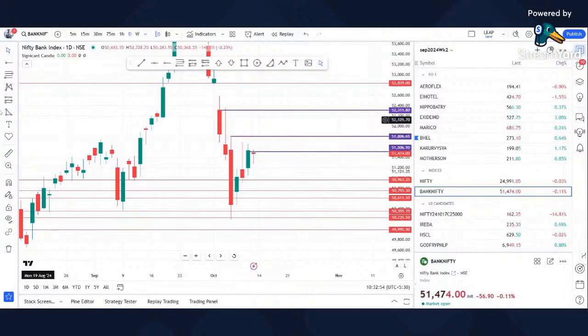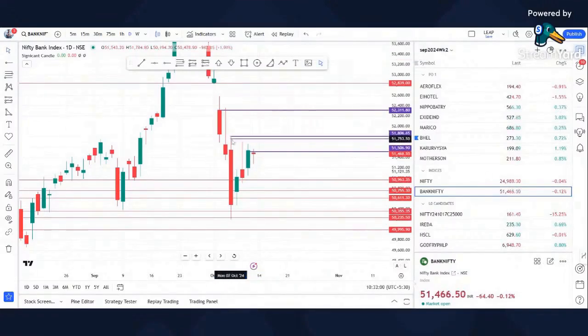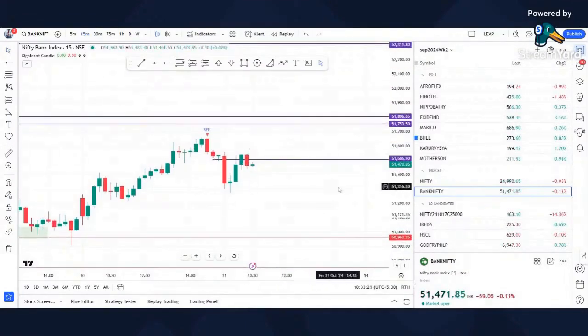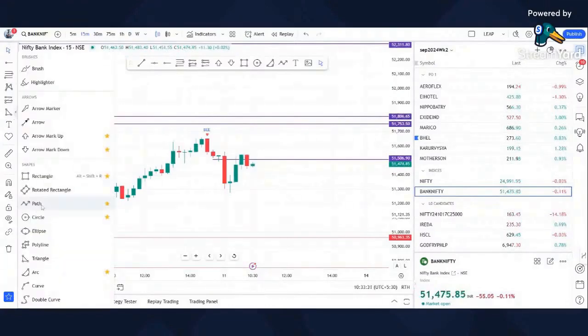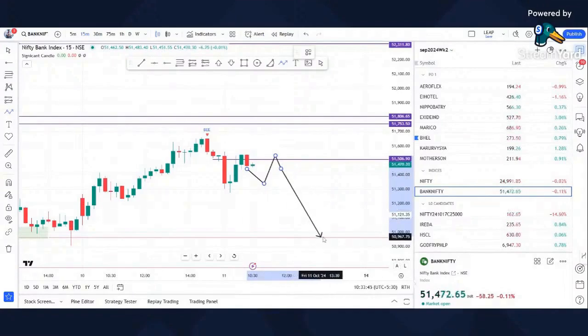52 311. So 51 806 51 713. This zone can be an interesting area to look. So as of now, it definitely looks to me like a fake bearish candle. Two scenarios: one is it crosses this, and then it will be a bull scenario. If it needs to be a bear, then what it needs to do is it needs to fall somewhere here to make another pull back to this level, and then makes a bearish candle below which it will fall all the way down to 3970.